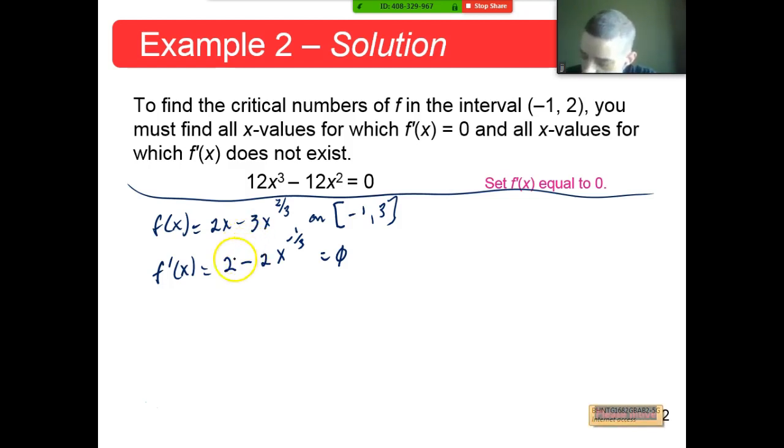I'm going to do two things at once. I'm going to move the minus to the other side. So this is going to produce 2 is equal to 2 times 2 over the cube root of x. Would you agree that's the way that could be written? I did two things at once. Number one, I moved the minus sign to the other side, but then I changed the x to the -1/3 to 1 over x to the 1/3, which is 1 over the cube root of x. Okay with that?